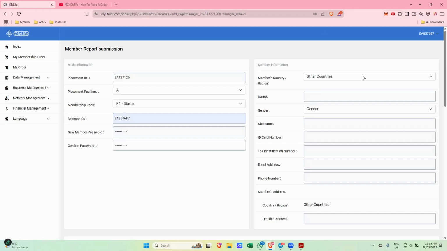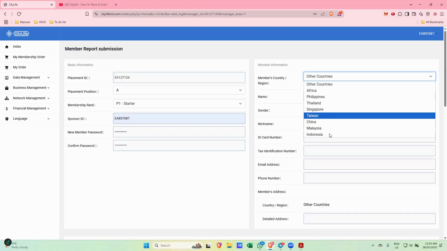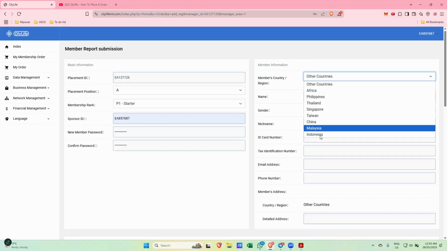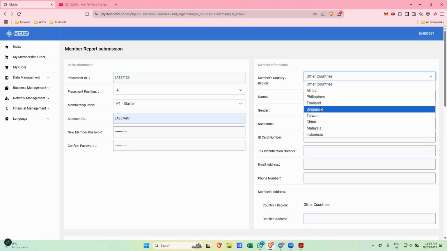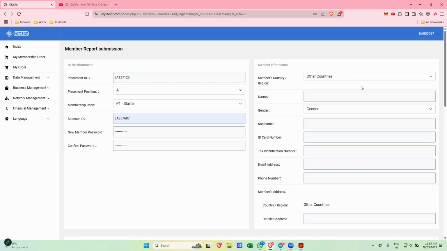And then here, you have a few options for members' details. It's only the 9 here. Most of it will be under other countries because these are the countries currently where we've been working very closely with. We haven't expanded past that. Put the name. So I'm going to put Joe Blow. Joe Blogs.